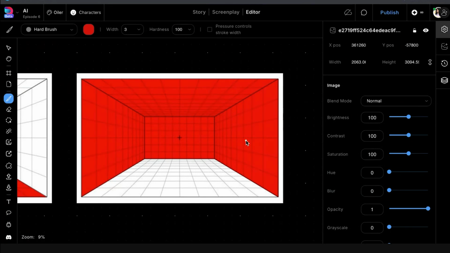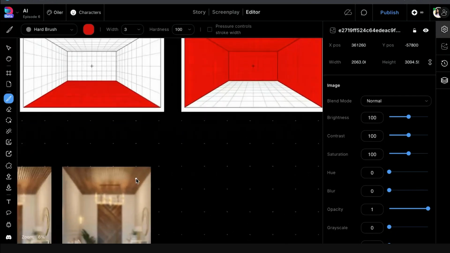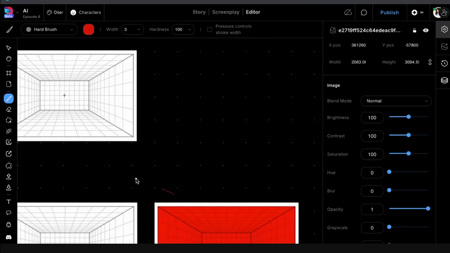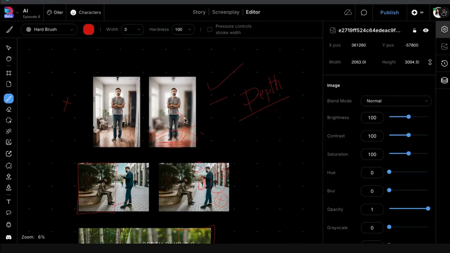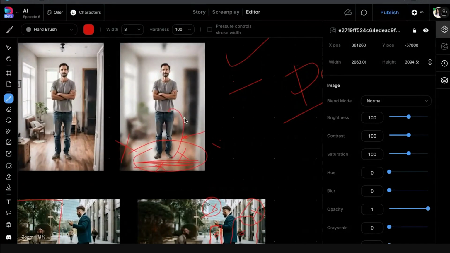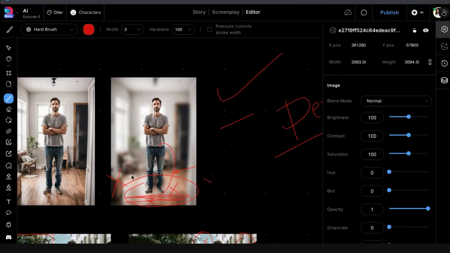Now, a room is in 3D space, so blur also works in 3D space. Why I'm telling this is because this is something people commonly get wrong. Imagine someone has made this image, and you comment that the ground cannot be blurred because he's standing on the ground.